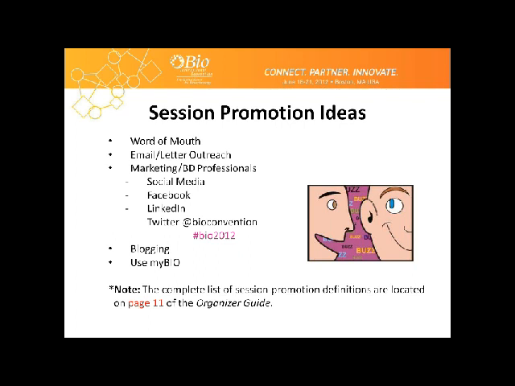As far as blogging, if you have your own personal blogs, SEO and web crawlers love blogs. If people are searching a keyword around tech transfer or food and ag, blogs are a great resource to ensure that people doing any kind of Google search will find you. And lastly, we'll be talking about myBIO and how it's a resource for the convention community. Oh, and there are full details of all of our session promotion ideas, again, in the organizer guide on page 11.